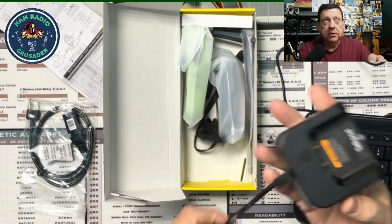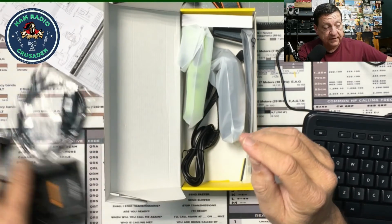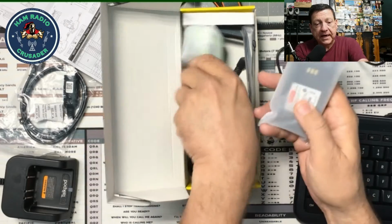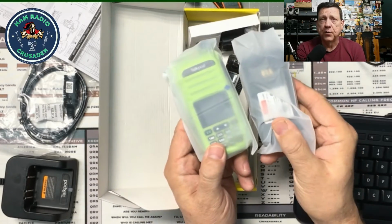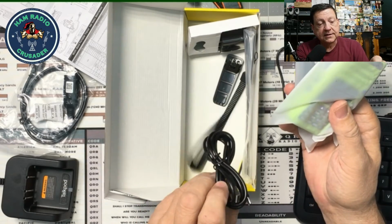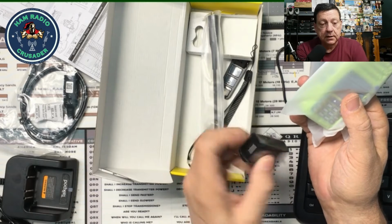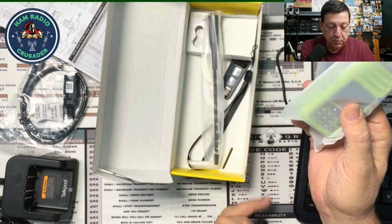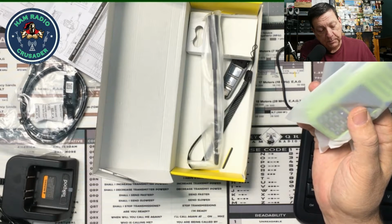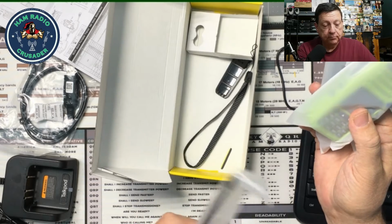Cradle charger, got the TALKPOD branding right on it. Reminds me of the other one. It actually feels like it has an ounce or two more weight on it. Oh my gosh, the battery is not on the radio. I don't know what to think. We've got an A to C USB cable, charging brick. I can read how many watts are on it. Nope. Let's put black lettering on black. Output 5 volts at 1 amp. Could be worse. One antenna.